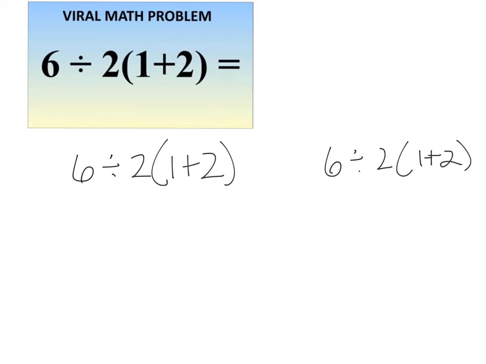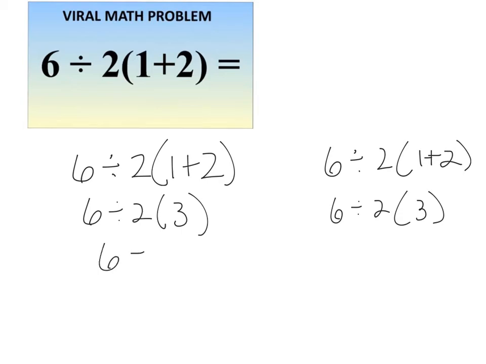In both examples, they're doing what's in parentheses first: 6 divided by 2, and then they add 1 and 2. But here's the problem. A lot of people think, oh, parentheses come before everything else. So they multiply 2 times 3 and get 6, and then they divide 6 by 6 and get 1. Here, we treat it as multiplication, so division comes first since it's left to right, and then we get 3 multiplied by 3, which is 9. So there's the two answers that people are getting.